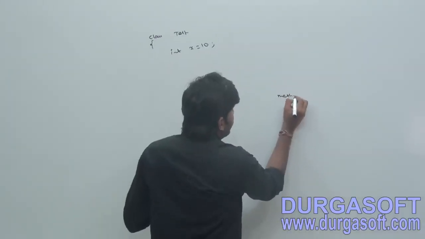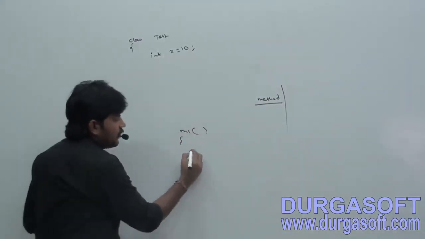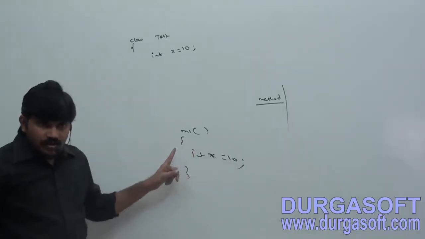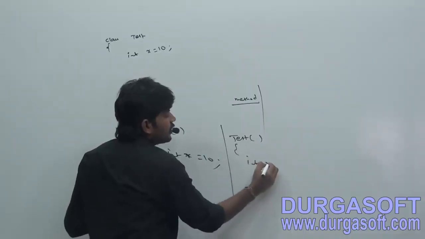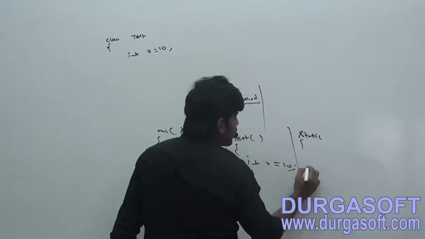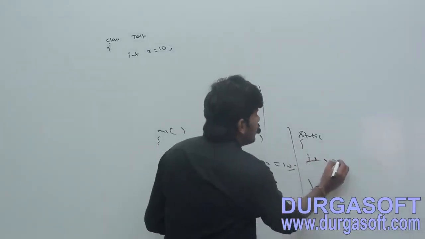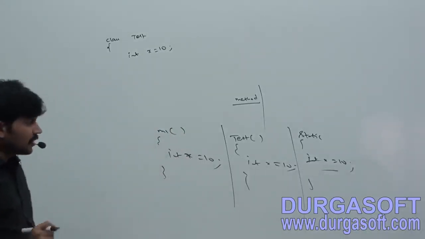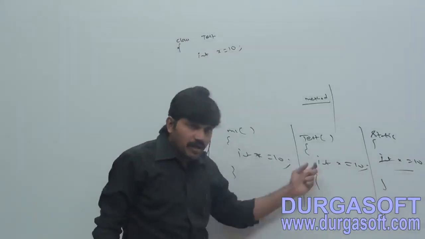Sir, if I declare any variable inside a method, within the method int x = 10, can you tell what is this variable? Local variable, right? Sir, if I declare any variable inside a constructor, what is this variable? Local variable, right? If I declare any variable inside a block, it may be a static block, instance block, or for loop, anything within a block, this variable is always a local variable, right? That's why an instance variable should be declared within a class directly, but outside of any method, block, or constructor.